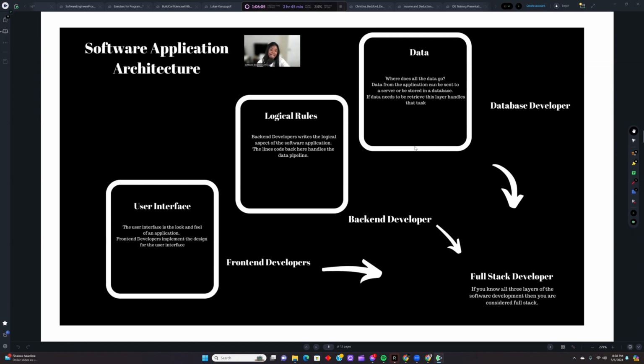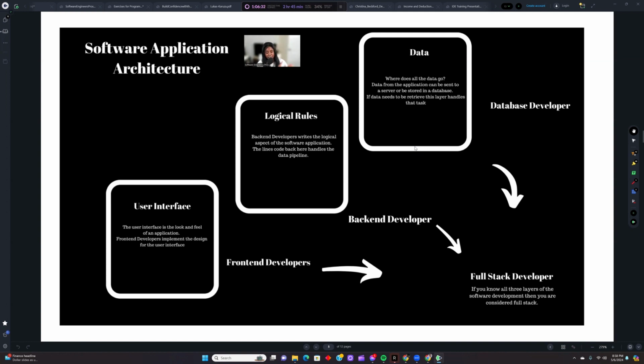Now, I'm not saying that you can't make the big bucks by not learning all three. You could totally make a lot of money doing front end, back end, and database by themselves. But I'm just saying the more skills you have, the more you know the full development end to end, the more lucrative and desirable you are in the job marketplace. But I always recommend it to the beginners.